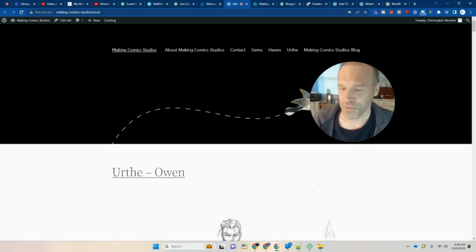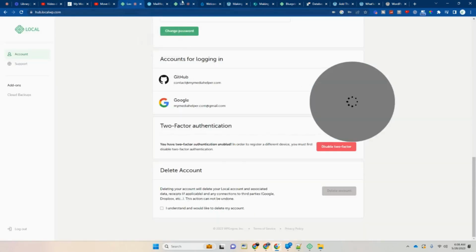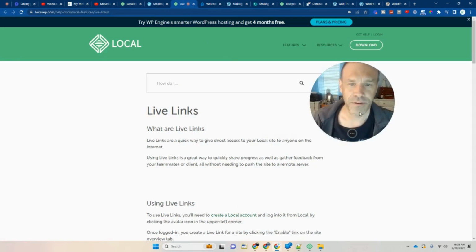All right, gals and guys, I hope this was helpful. I hope this tool is helpful for you. It's pretty fun, and I like it a lot. And I will be playing with it after I get off this tutorial.